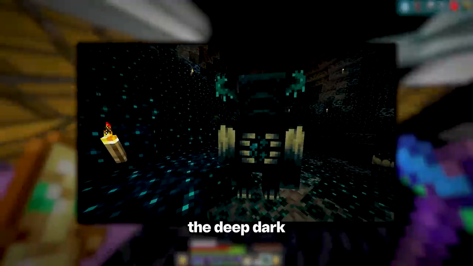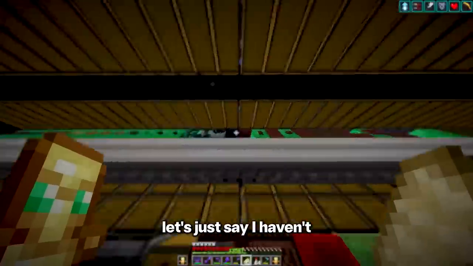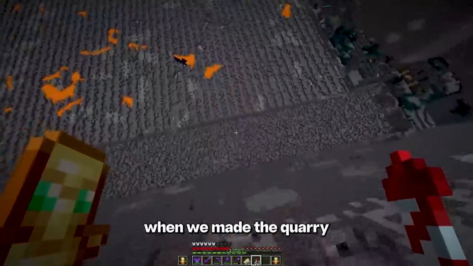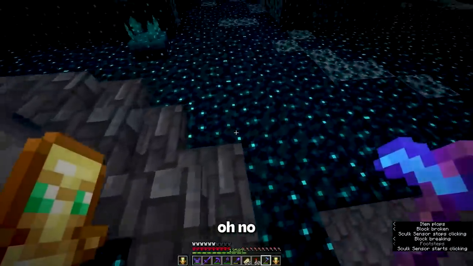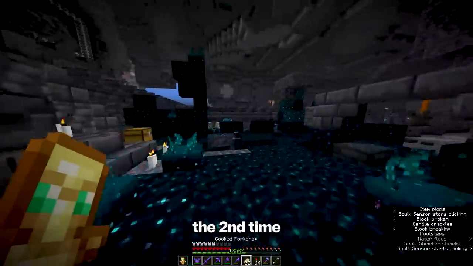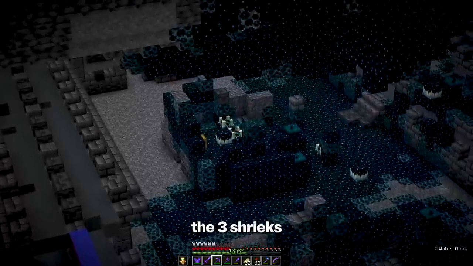Next, we have the deep dark. I'm kind of afraid of the warden. Let's just say I haven't had the best of times with him in the past. Last episode, when we made the quarry, a few times it actually ran through ancient cities. Let's just quietly mine these. Oh no. There it is. No, that's the second time. How about we purposely spawn the warden up here so we can reset the three shrieks?